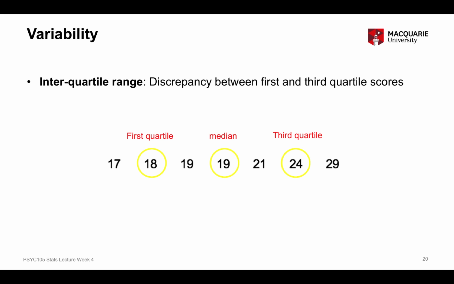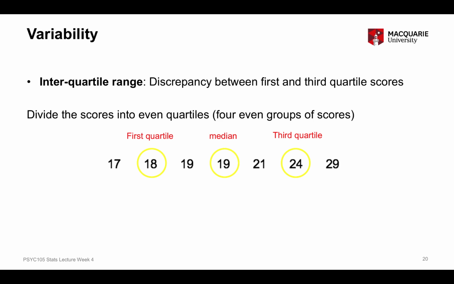The interquartile range is the next thing we'll talk about, which is a similar concept to the range, but going back to this idea of ranking scores and looking at the difference between certain scores in those ranked scores. Specifically, the interquartile range is the difference between the first quartile score and the third quartile score. Going back to our idea of a median from before, if we line up our scores in order from the smallest to the biggest, the median is the middlemost score, or the average of the two that fall in the middle if you have an even number of scores.